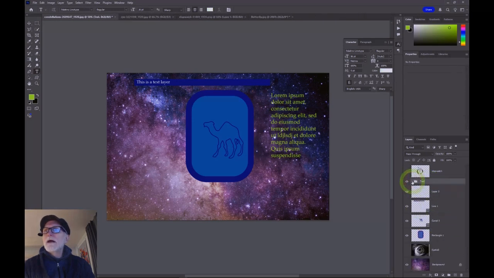So I can close that, and now all of my text layers appear inside that folder. And I can hide or show those all at once if I want to. So use those folders to organize your layers and make sure that you're naming your layers appropriately in order to facilitate collaboration with other people that are working on your files.